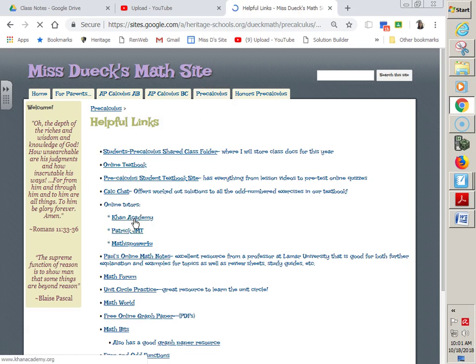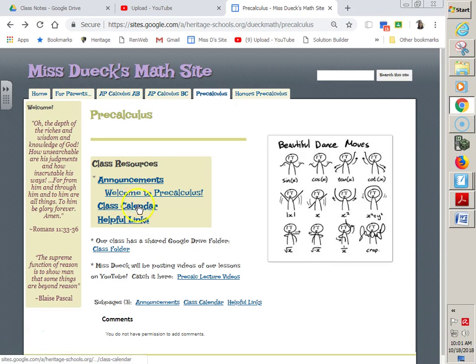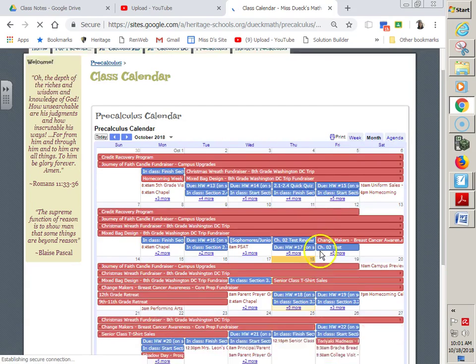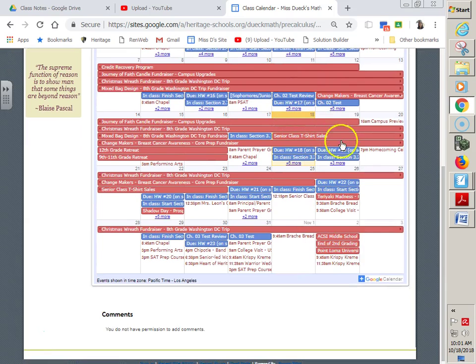Number 1, the PDF copy of the book from chapters 1 through 3. That's one thing, right? If you want the full version, I did get one email last night and I couldn't find it to email, but I just figured out where it is, so I'll email it right now. But there is the PDF version, and if you email me, I can give you the full version that you just have to download. Okay? There is the class calendar that shows you when our next test is and all the in-betweens. We're right here, and the next test is in about 2 weeks on Chapter 3. It shows you where the homeworks are, etc.